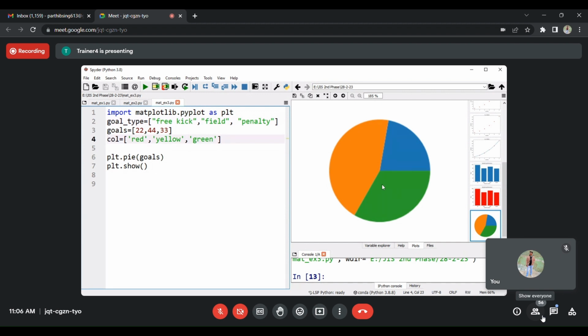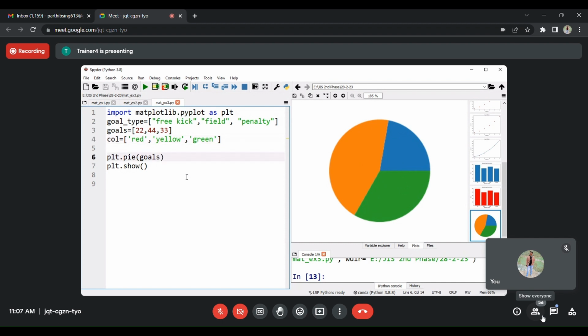But the colors are different. These colors are provided by Matplotlib by default. And by observing the pie chart, it is very difficult to observe which part represents free kick goal, which part represents field goal, which part represents the penalty goals, isn't it?